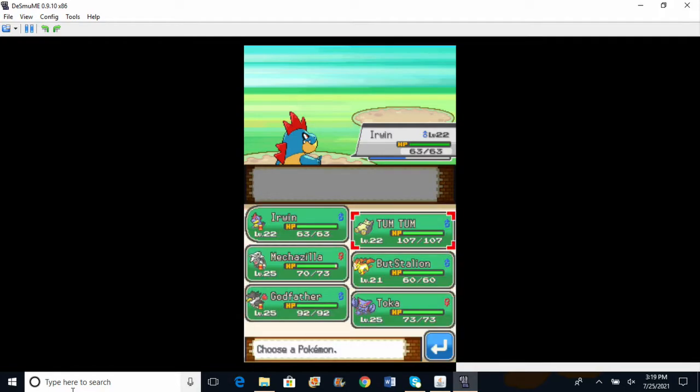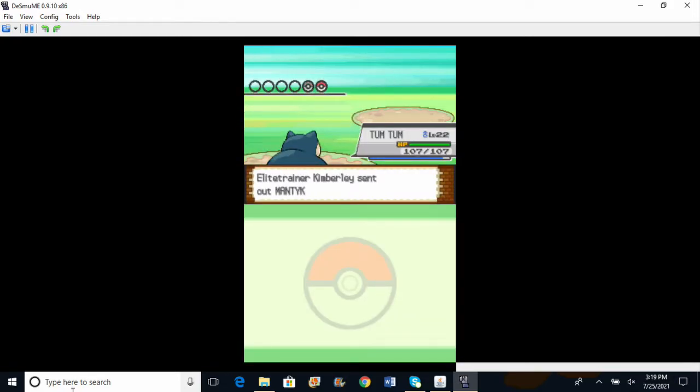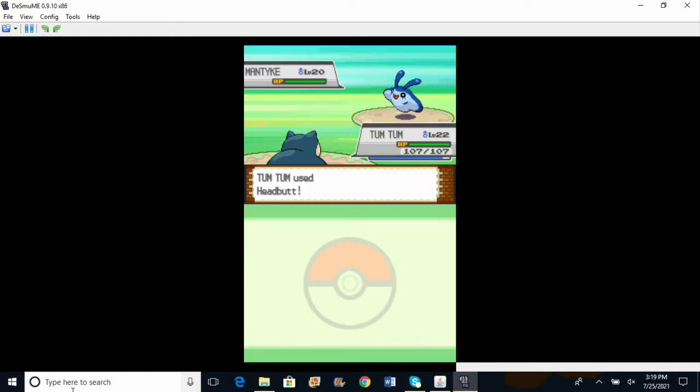Mantyke, Tumtum. Tumtum needs to learn Body Slam. That was a lot of experience. I didn't realize Mantyke gave that much experience, but here we are.